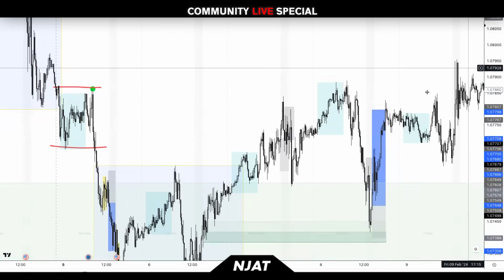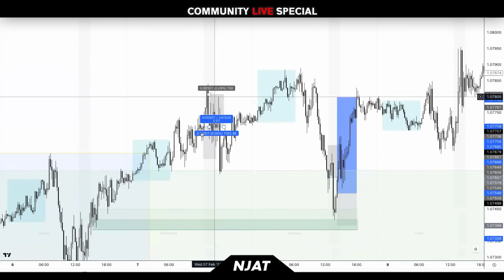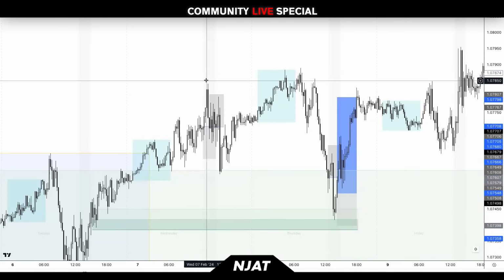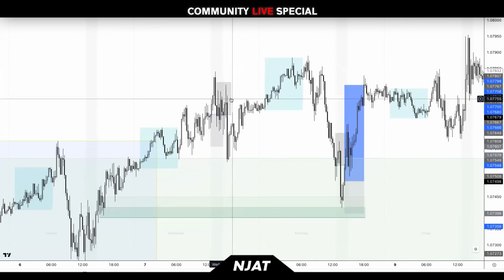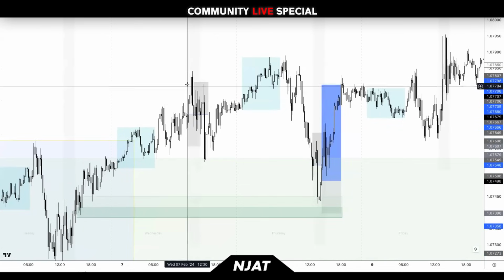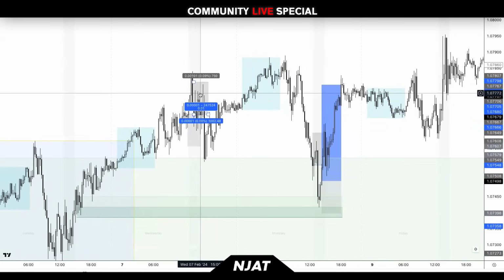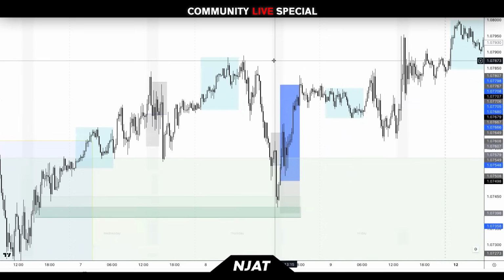So yeah, so this was the day. Price ended up continuing. Obviously, it took me out of the buy. Didn't quite make it to 15 pips for a break even. And then again, I got into the sell. We saw continuation, ended up taking me back out again and didn't get the opportunity to move to break even on that one either because it didn't hit 15 pips. So again, good trading overall. Played the intention on both sides, read the market on both sides well. Just one of those days that didn't play out overall.